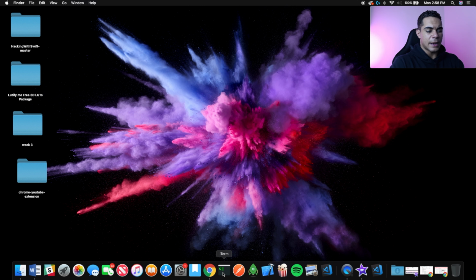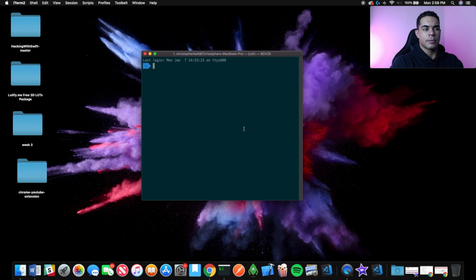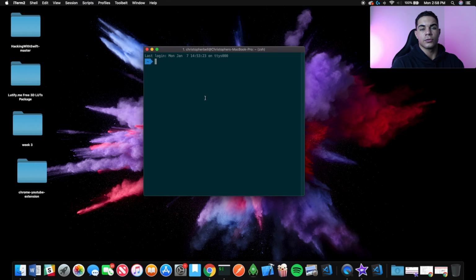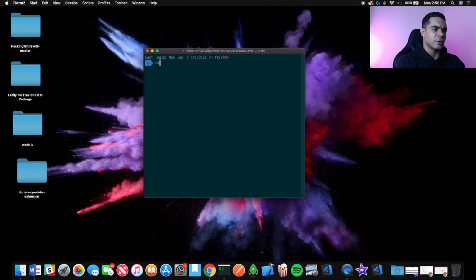And what we're going to do now is open our terminal. I have a third-party app called iTerm that I use. You should definitely get it if you don't have it. This is for Mac. I'm not sure if they have a Windows version, but anyways, it's going to start me out at my profile, so I can just change directories, which you type cd for, and let's just go to the desktop. And then from the desktop, we can just cd into the Chrome YouTube extension, which is that folder we just made. So we're going to change directory into that folder.